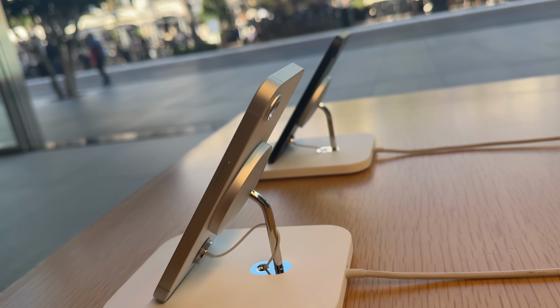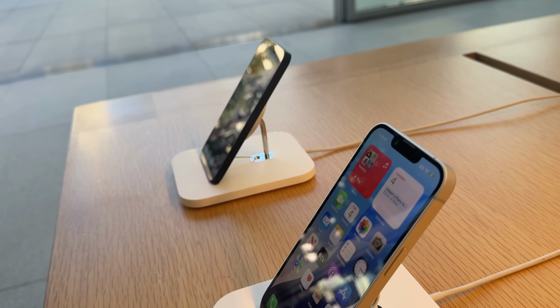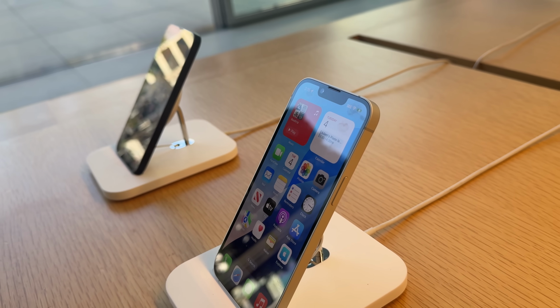I want MagSafe to stay on the phones themselves, but seeing what Apple's pulling with the 16e just really makes me think that the future is going to involve Apple saying, oh, you want to keep using all those awesome MagSafe accessories? Yeah, it's easy. You just gotta buy a case. You gotta buy a new case. You gotta buy one from us. It's gotta have those metal rings on the inside. Please buy a new case for your phone, because otherwise none of that MagSafe stuff is gonna keep working.